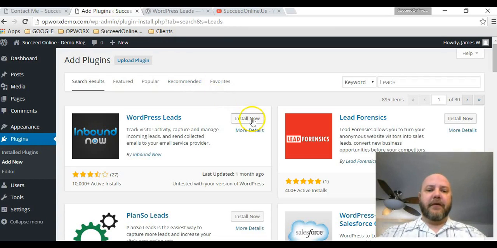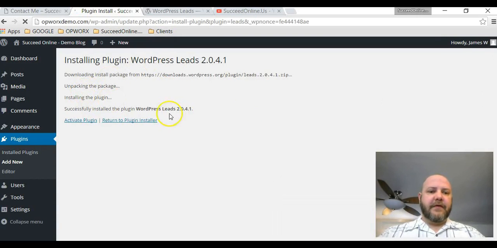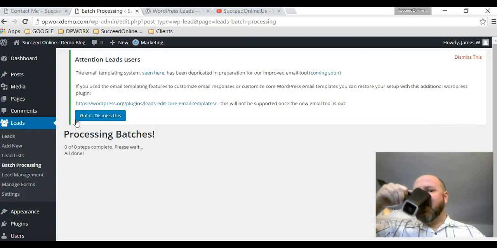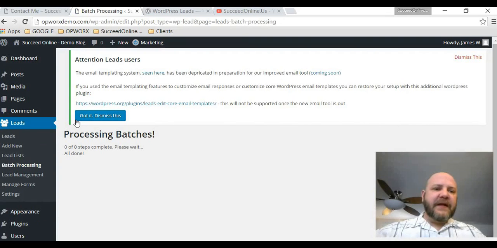So let's go back. We're going to click Install. This is how we install a plugin. All right, you'll see it is done, successfully installed. Now we want to activate it. Now it has a notice here. You'll see this with many things. You have the option to dismiss it here or here, but let's take a look.